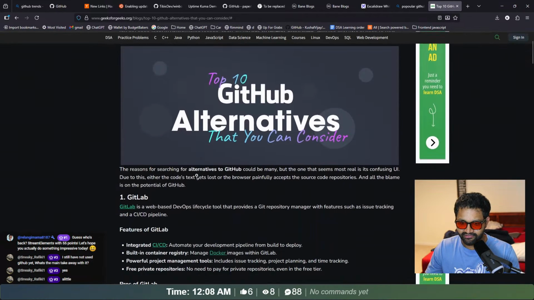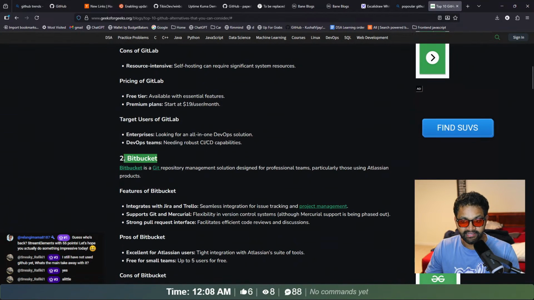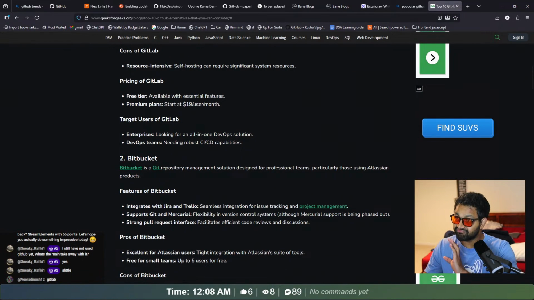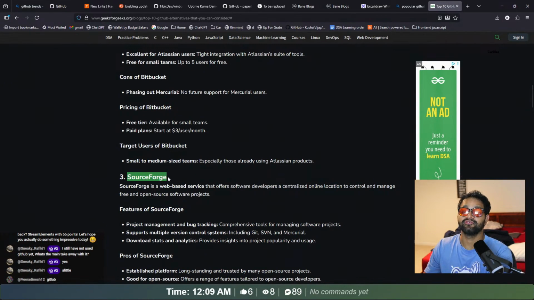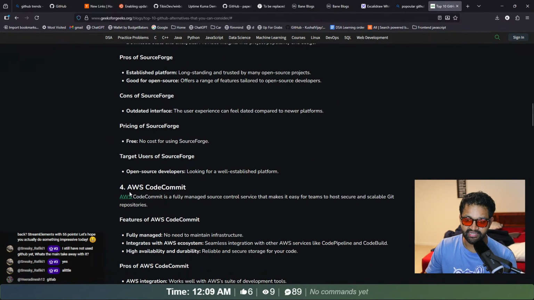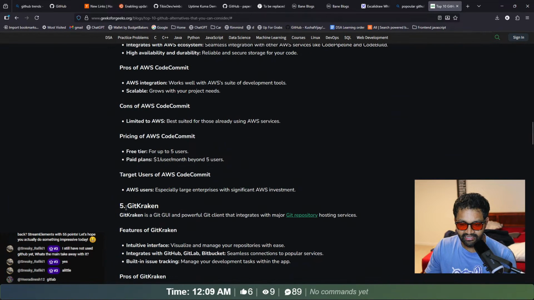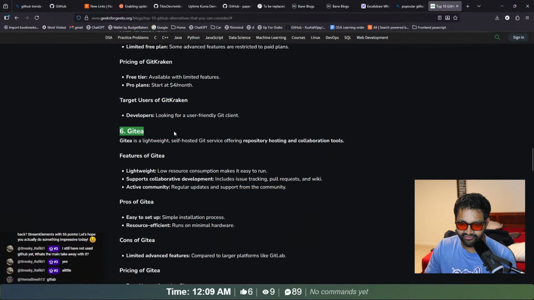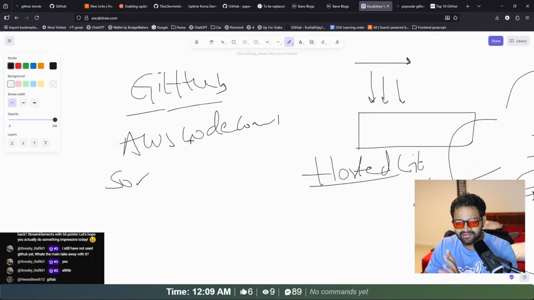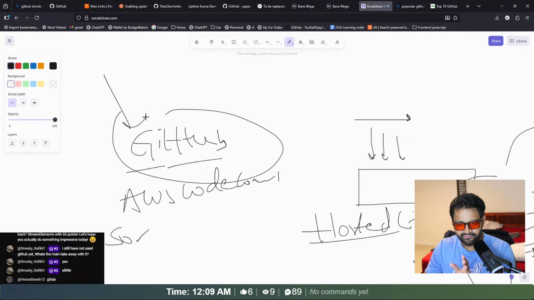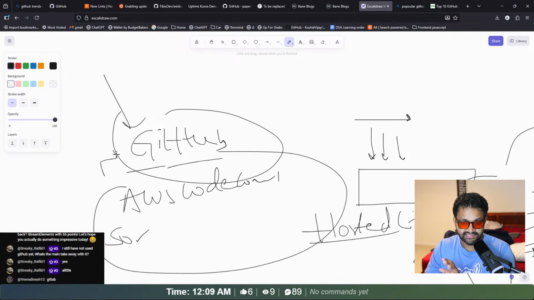Bitbucket is basically the same thing. And then we have SourceForge. I don't think anyone would use all these, so we can just ignore those. But yeah, GitHub is nothing but a third-party provider by Microsoft where you can host your Git repositories. That's it. You have a Git repository, you host it.